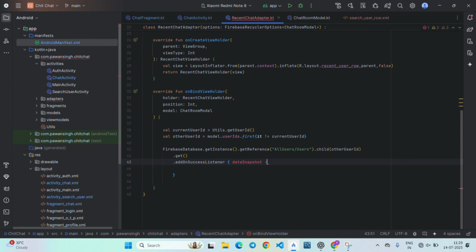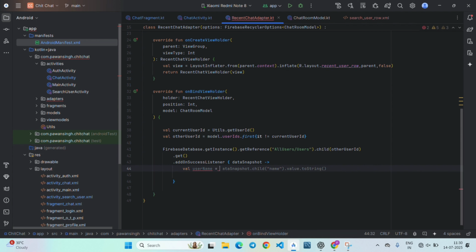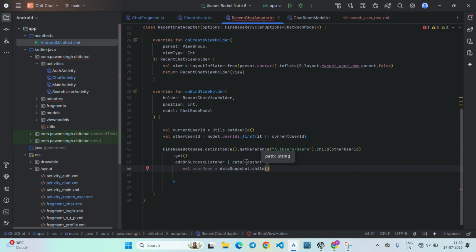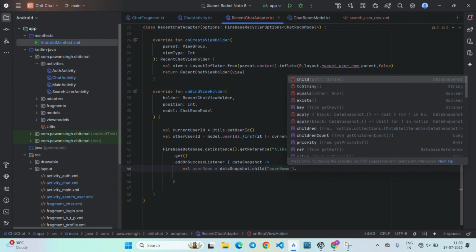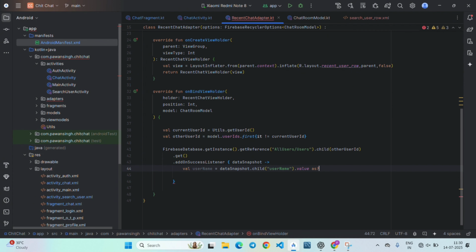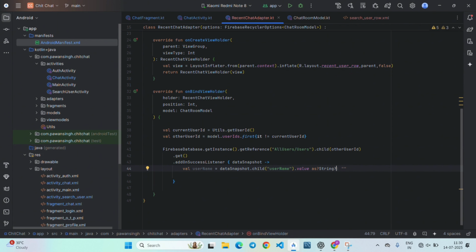So right here dataSnapshot and give an arrow, and right here val username is equal to dataSnapshot.child, and pass the username here, username.value, and write it as string. And if this value is null, what we will do is write in place of it "Unknown user".